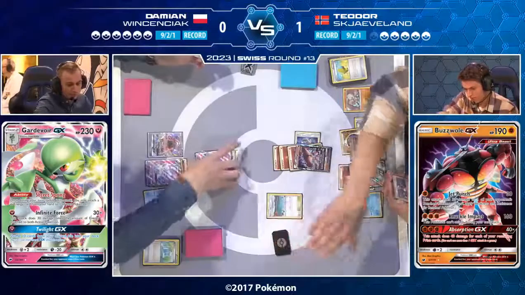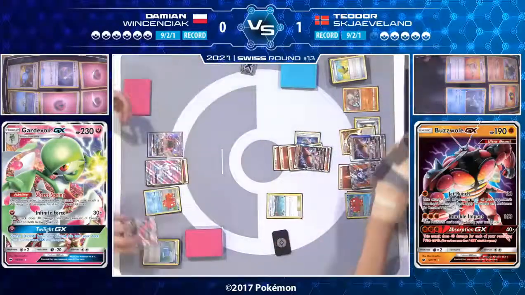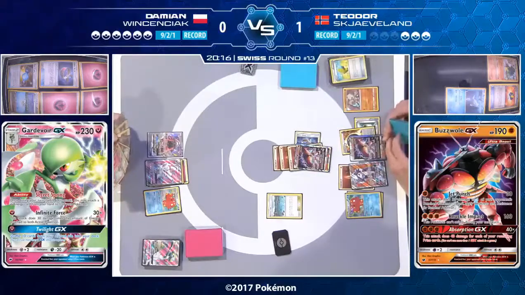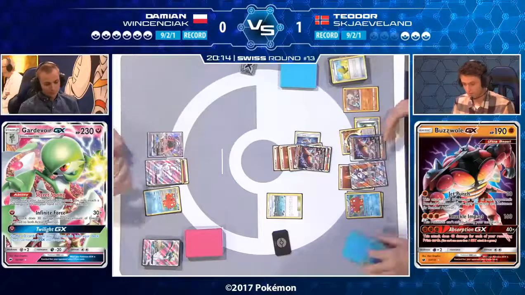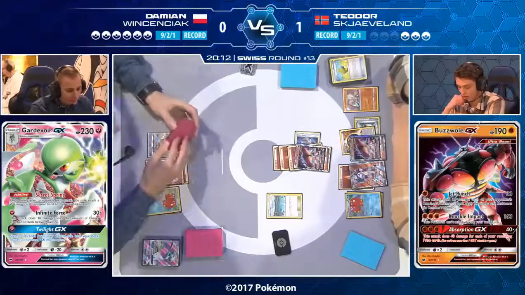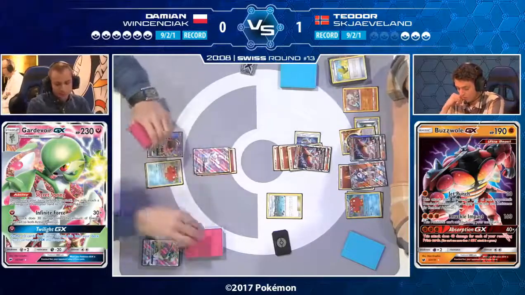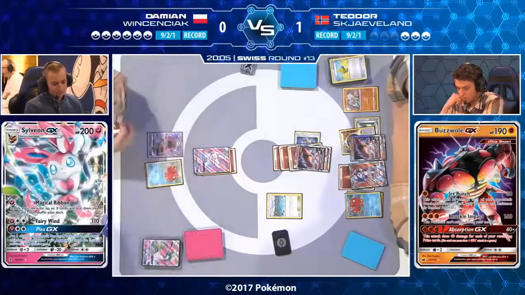So you can see he does point and flip over his GX marker, being able to take 2 prizes, and not only 2 prizes, it's the most important 2 prizes on Damian's board. It's the 1 Gardevoir GX that he's finally got set up. That's been denied from Teodor, and he's left only with Sylveon as any real response to this Buzzwole. He still has Knuckle Impact available for him next turn.